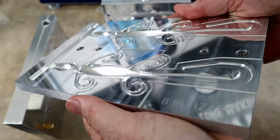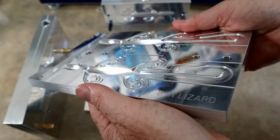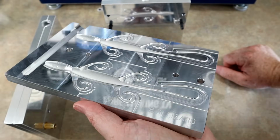The first lizard mold was really impressive. This one right here, equally as impressive. Just boom, grand in scale and size.